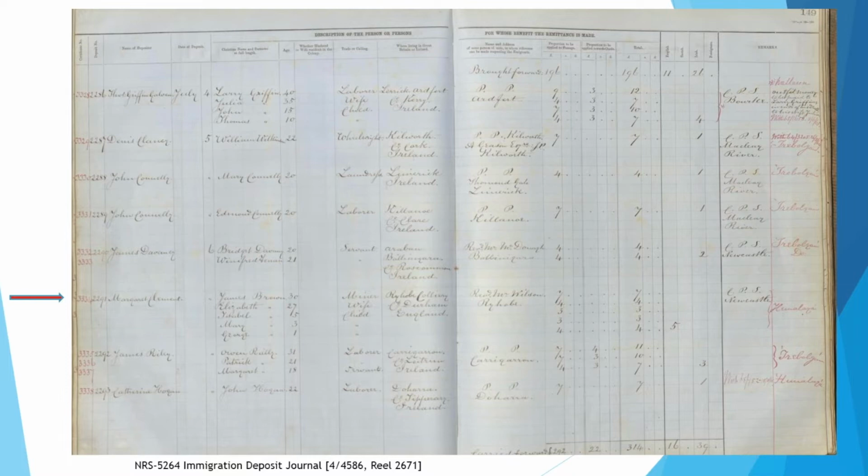So we get James's name, his trade and calling, but we also get where they are living in England. Prior to coming to New South Wales, James and his family were living at the Rye Hope Colliery in the county of Durham. And then, of course, you have the character reference from a person who knows them, and then the amount applied for their passage, which in this case was £21 for the family to come out. And then in the end column, you can see that it lists the vessel of arrival for those people who have been sponsored. So that's just an example of 3 different records for the arrival of the Brown family, each giving bits of different information and each adding a little bit more to their story out here.